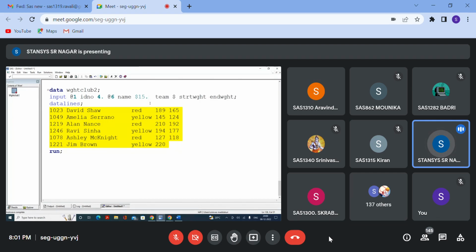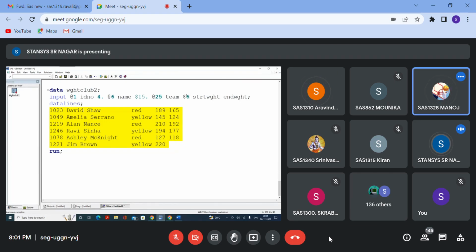What should we do before the team? That we should write the column number: @20, we should specify 15. And the team, that will also have the longest value 6.